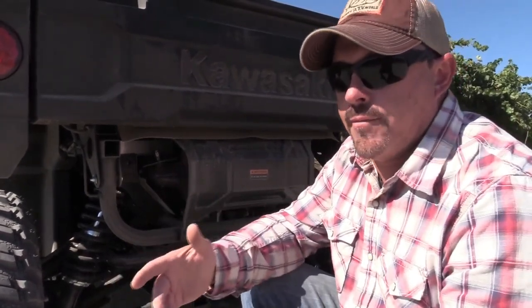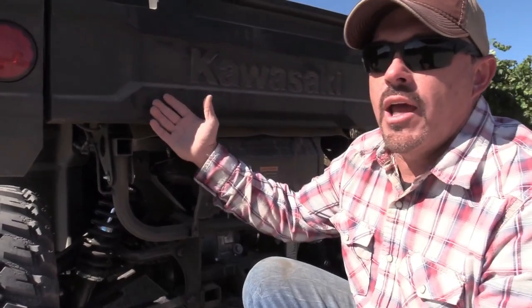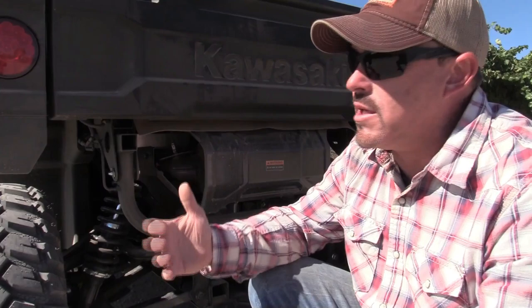I have a good friend, Antone, who has Kipu Ranch and does guided tours on the island of Kauai in Hawaii. He only uses Kawasakis and will put 7,000 to 10,000 miles on them as rental units. That's saying something when you can talk to a rental company and he says that's the only thing he can get that'll stand up to all the people coming in and renting them. So that's saying something for Kawasaki.